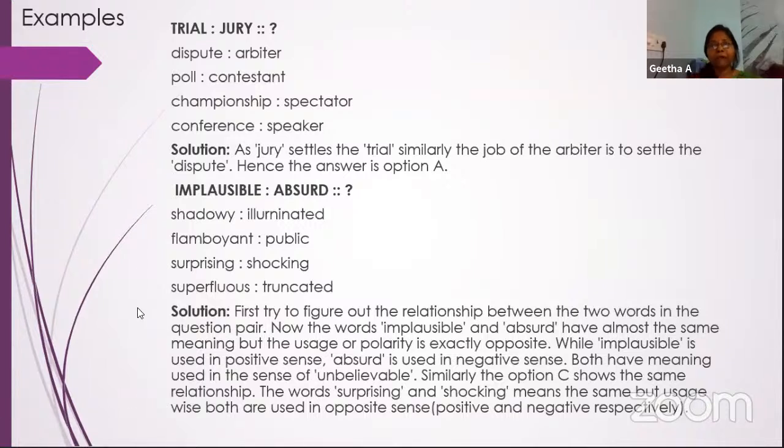So that is how you have to find out the relationship between the words given, so that we will be able to find the choice with a similar relationship to the words in the question, right? I hope I'm clear till here. If anyone has any doubts, you can always ask. Is there any doubt? You can just go through once and try to understand what is here.